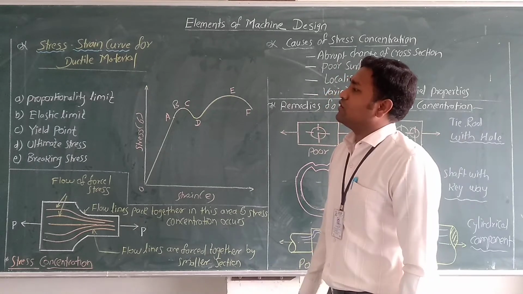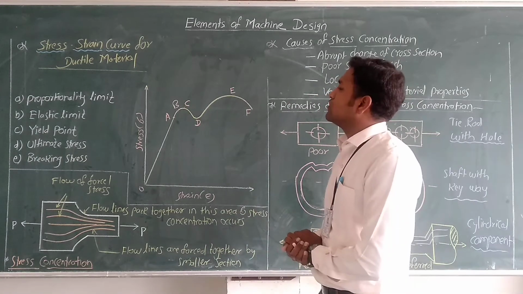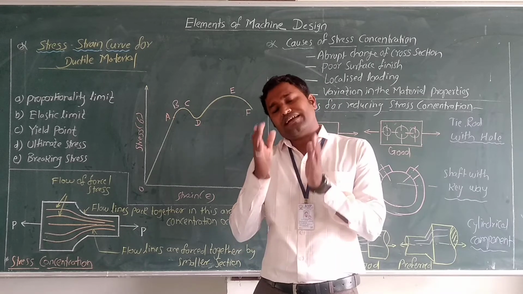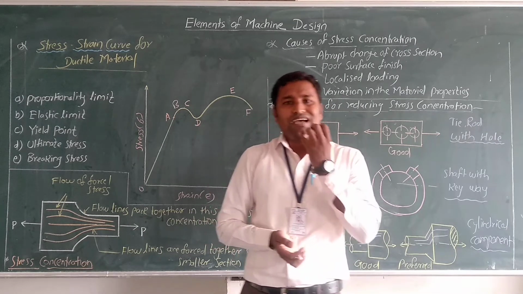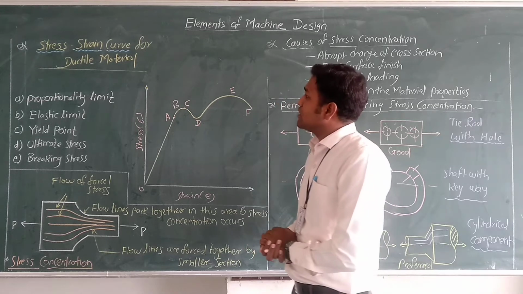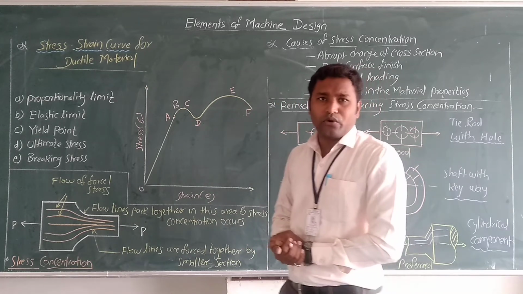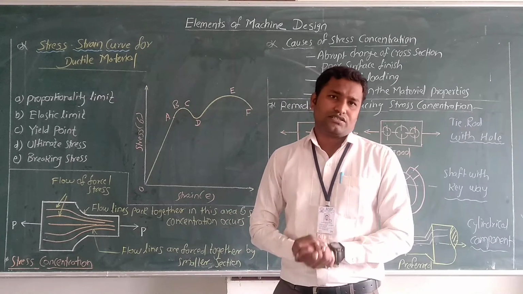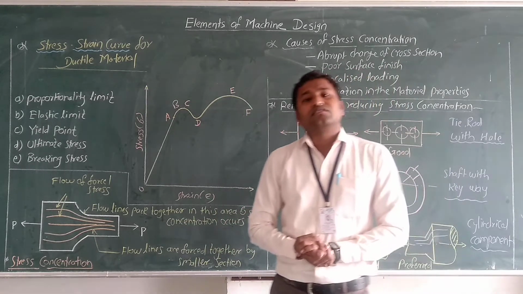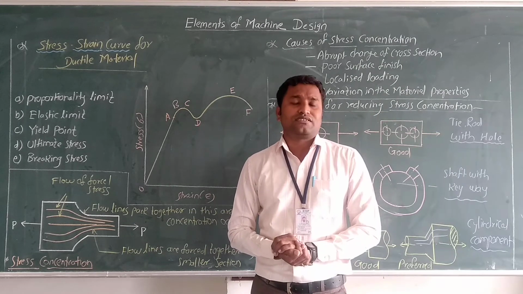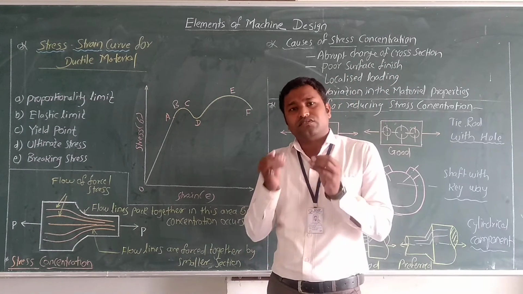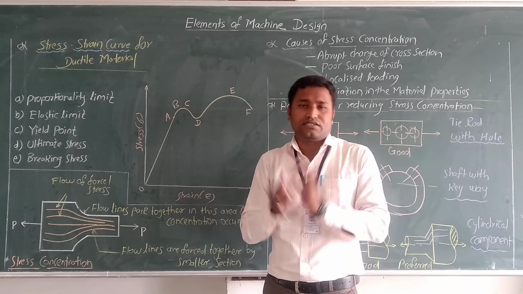Then you see the yield point. In that you see C and D, the upper yield point and lower yield point. At this point the material requires higher stress for higher strain. At the yield point, when increasing the stress, the plastic stage is reached. Up to this point the elastic property has not been lost, but when the material is loaded beyond it, the change in size and shape does not recover.